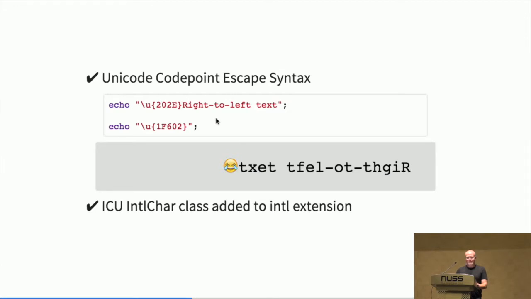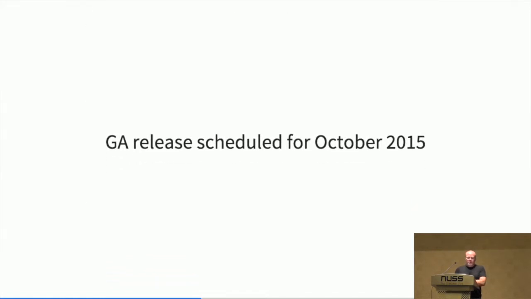It makes it a little bit easier if you're just reading code points out of a table or something, and you need to stick it into PHP code, you can just type them in directly. There's also an Intl char class in the Intl extension now. So like I said, 6 to 8 weeks, hopefully, depending on how the release candidates go. They're looking pretty good currently, but there are lots of people still that need to test. We need more bug reports from you folks, and I'll talk more about that in a bit.